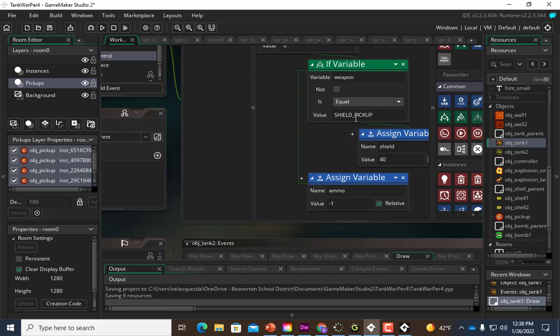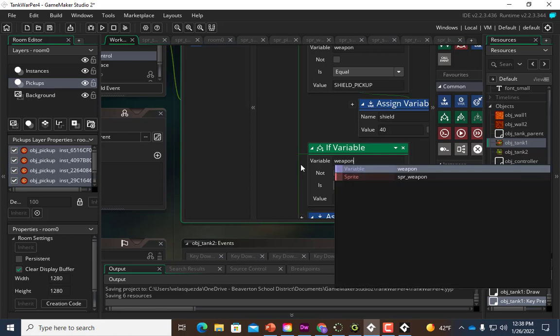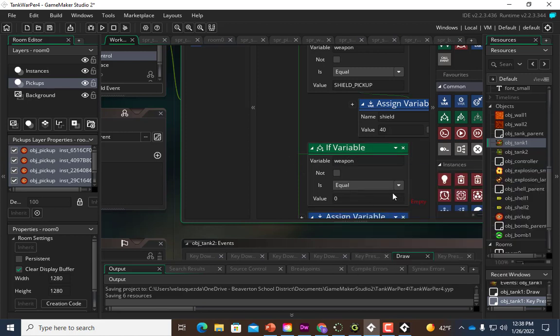We have to add another if statement. So where would I put this if statement? I would put it after this one. So on the bottom, this if statement, we're going to have another if statement. This isn't terribly efficient, but it will work. Here we'll say weapon again. But this time, we were trying to see if the weapon is equal to the bouncing bomb.